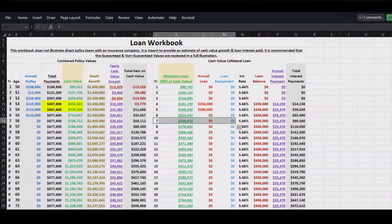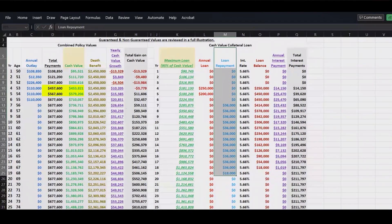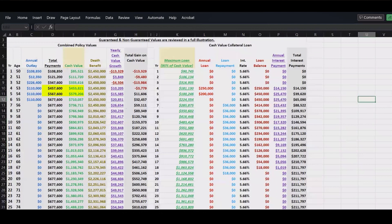With $450,000 outstanding and the couple in their mid-50s, let's pay it back at $36,000 per year, which is based on $3,000 per month toward the principal. Something very important here is to consider the fact that we're also paying the interest out of pocket. So we can combine loan repayment plus annual interest in this particular case. If you want to see your total out-of-pocket each year factoring in loan interest, we can do that and design it where we're paying a net of $36,000 per year.